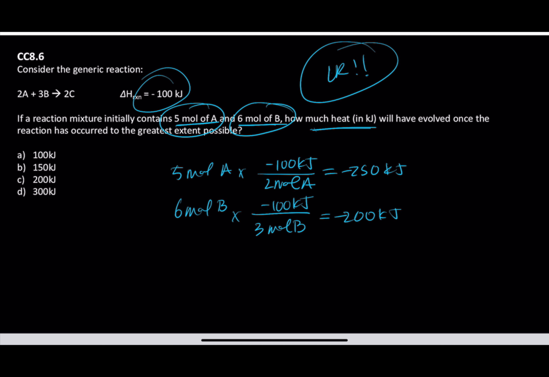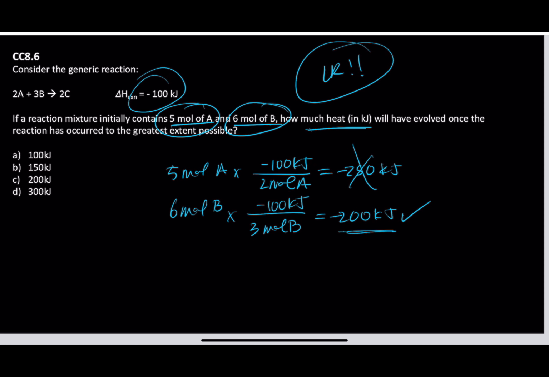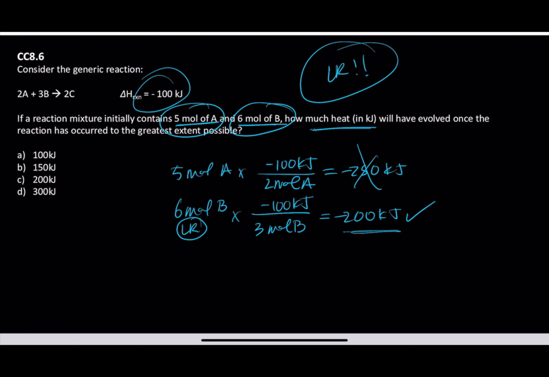So here's what our work looks like. So which one is the answer? This one is the answer because this is not an amount of energy that can be produced, in that once I've produced 200 kilojoules of heat, I will have run out of reactant B because it's the limiting reactant, yes? And so the ideas work the exact same way as they did for the actual discussions of how much product can we make, yes?